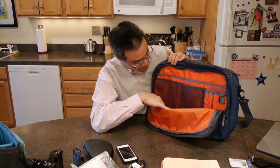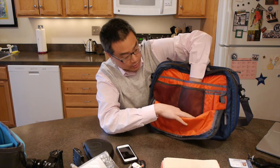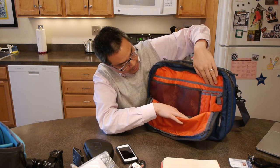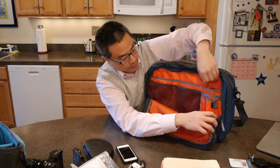But you'll also see that it's divided nicely. We have a couple of mesh pockets here. Behind these, you have pockets that drop all the way down to the bottom of the bag. This one also drops all the way down to the bottom of the bag. You have another pocket here on the side, which is held in with Velcro, and that drops all the way to the bottom as well.